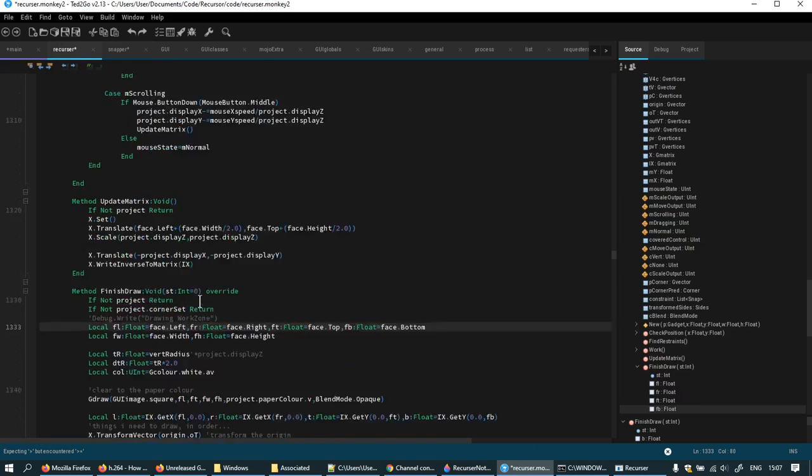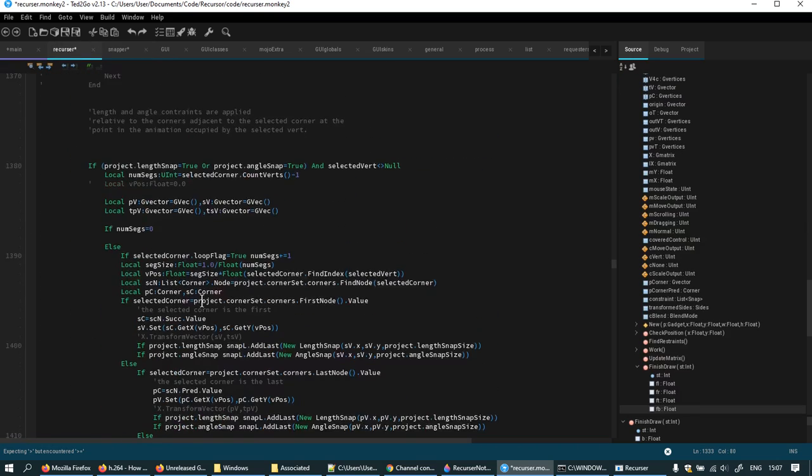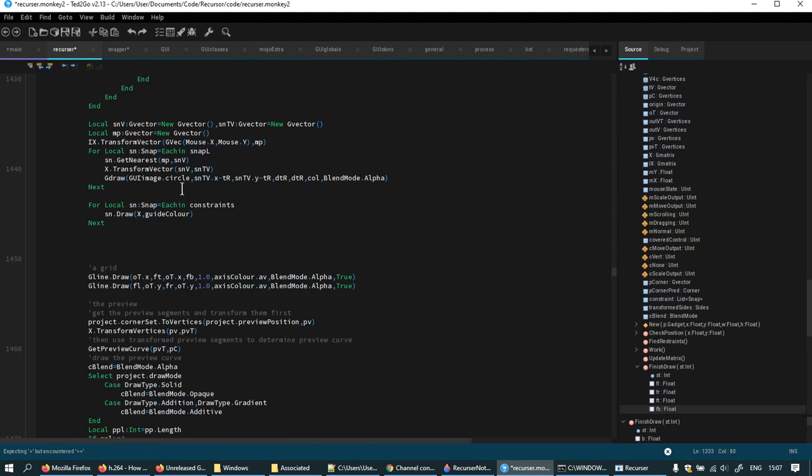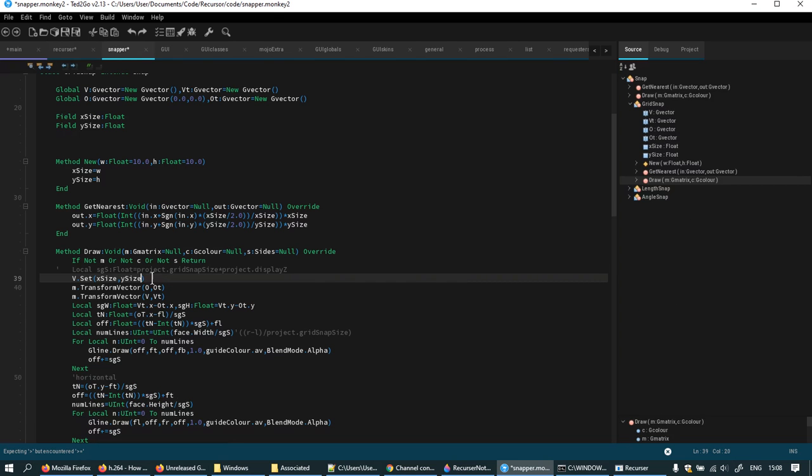So here in finish draw, that's just gone beyond a joke. I also need to pass face, because the face describes the face of the gadget on the display. Left, right, top and bottom with a width and height to figure out. The face of the gadget can occupy the entire size of the gadget. If the gadget has borders around the side, then the face of the gadget will be within those borders. But it determines the constraints of the outside of the gadget. So I can pass in a side, so sides.